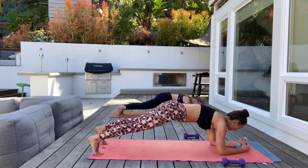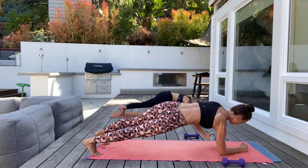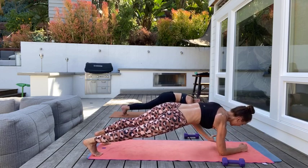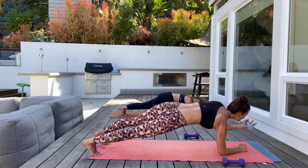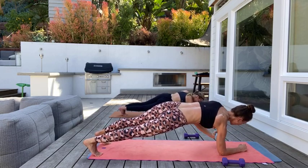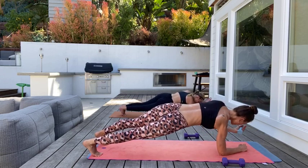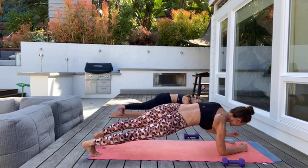Switch it out. Left elbow down. Weight, no weight. Reach it forward. Try to turn the hips down. Turn the right palm to the ceiling. And go. 8, 7, 6, 5, 4, 3, 2, and 1. Good job. Bring both forearms down.